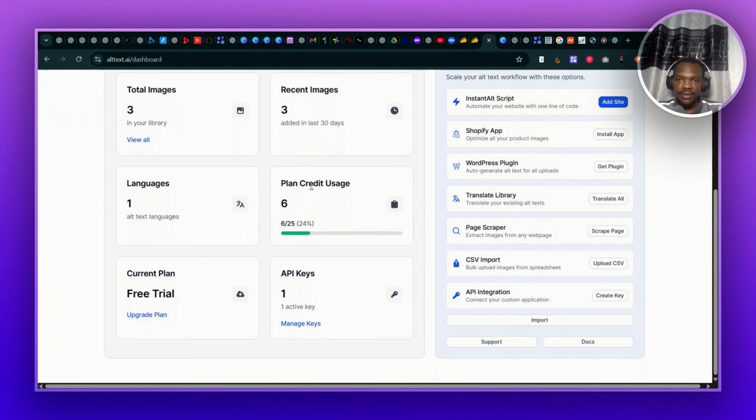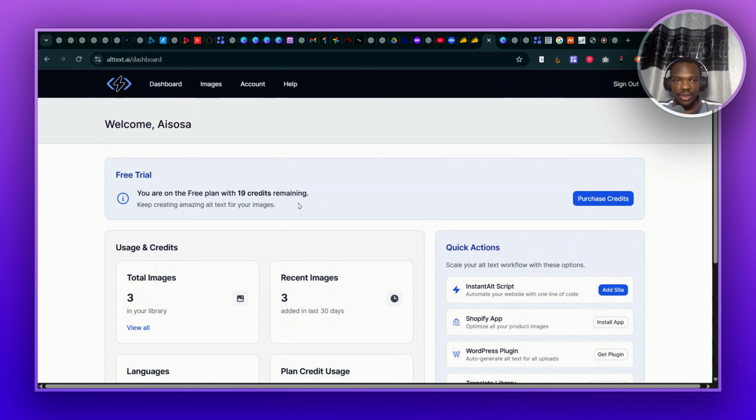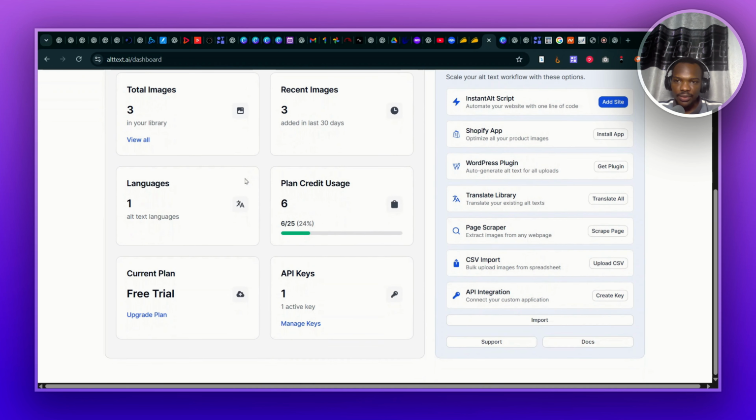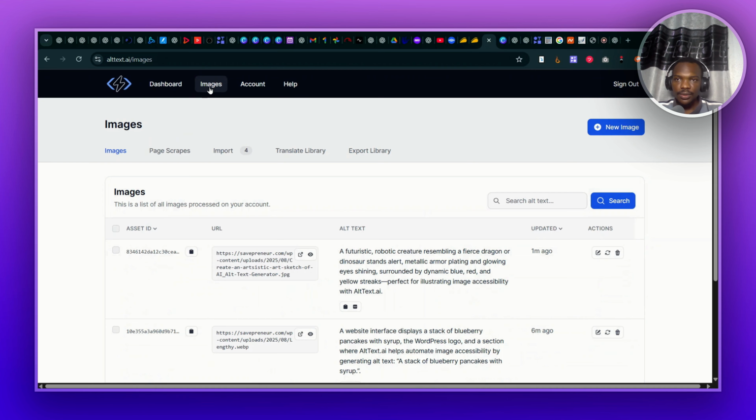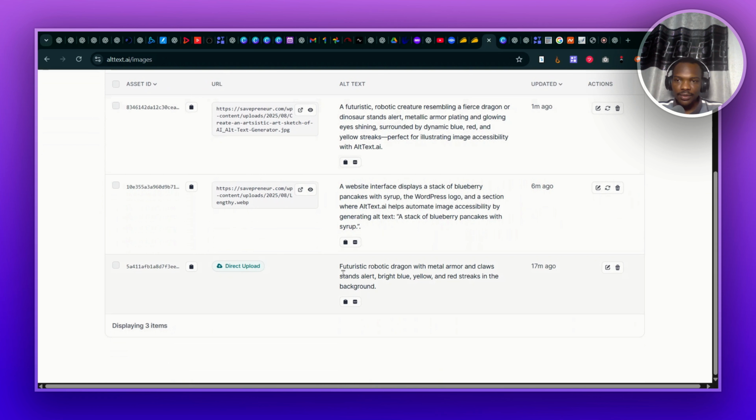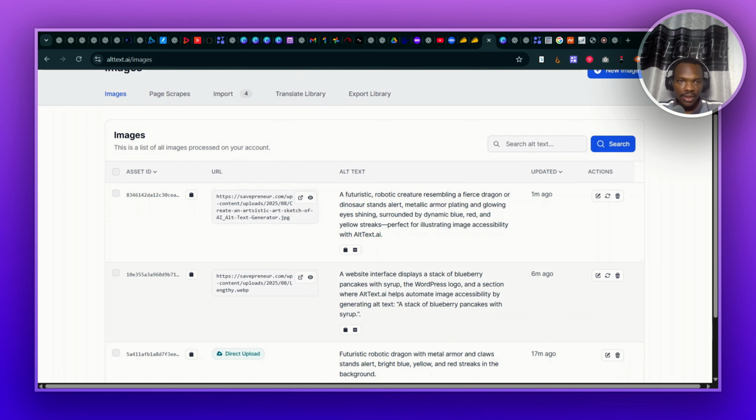So I've used some credits already. I generated the image and I'm updating again, right? So every time I update, it's regenerating a new one. Okay, so where is the place to do the setting? I think we saw it that time, but okay, let's go to images, and it has everything I generated so far. It's pulling from the API, but it's showing here, so you can see everything.